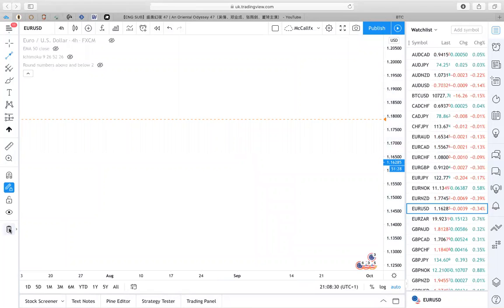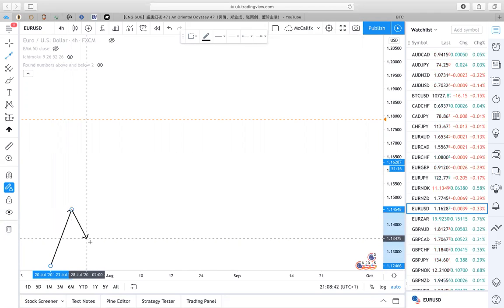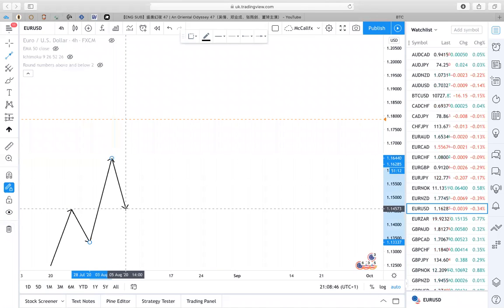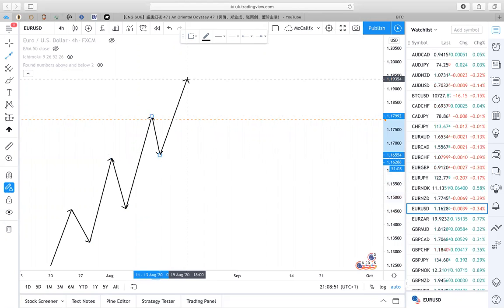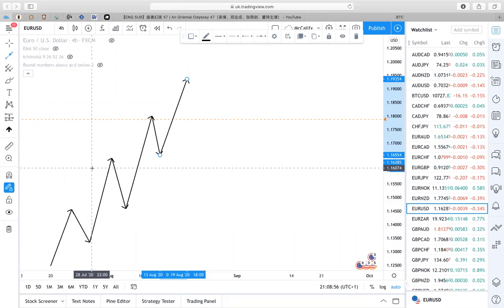In order for you to identify a trend, we have names and certain things that you will see to identify what a trend is. For an uptrend, basically the market goes up like this and then retraces. This is how the market moves. It goes up, retraces, goes up, retraces, and then goes up. Anytime you see something like this, this is called an uptrend.